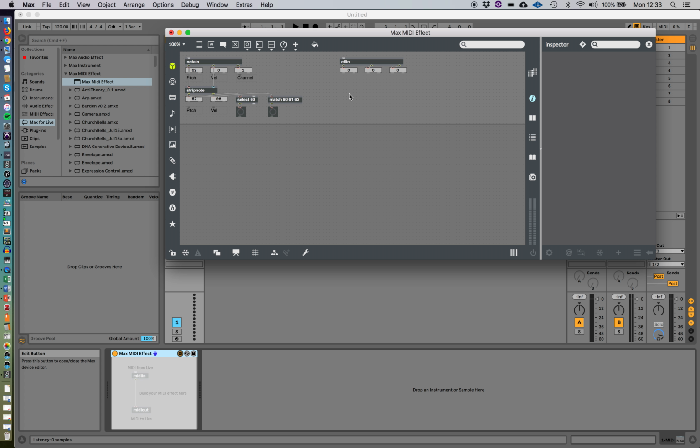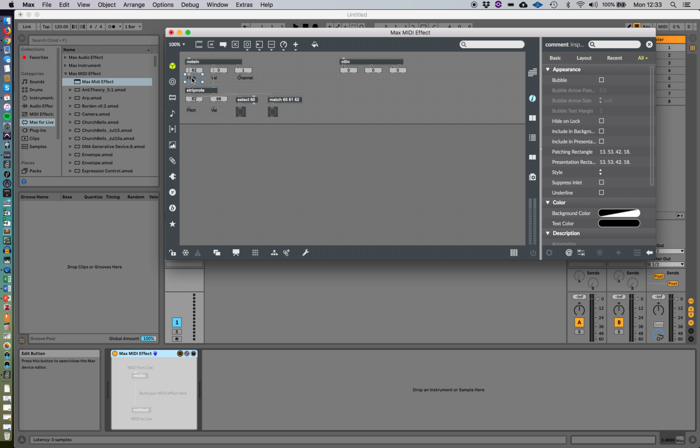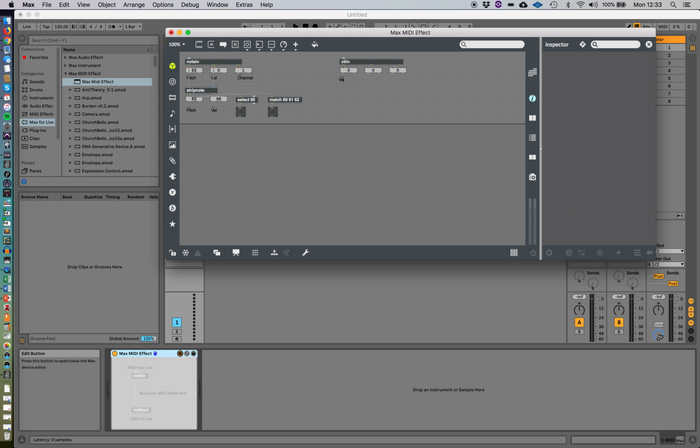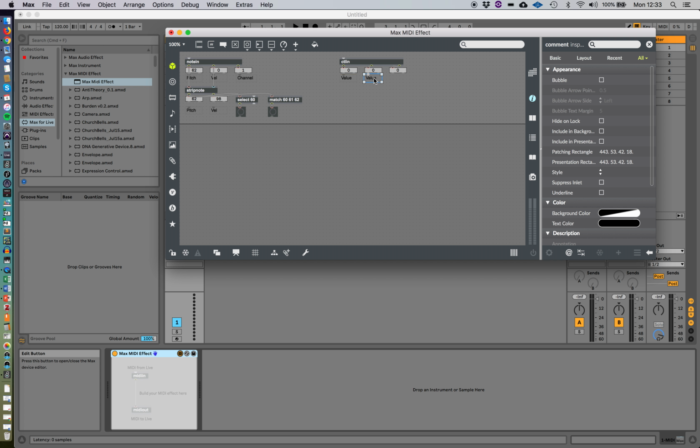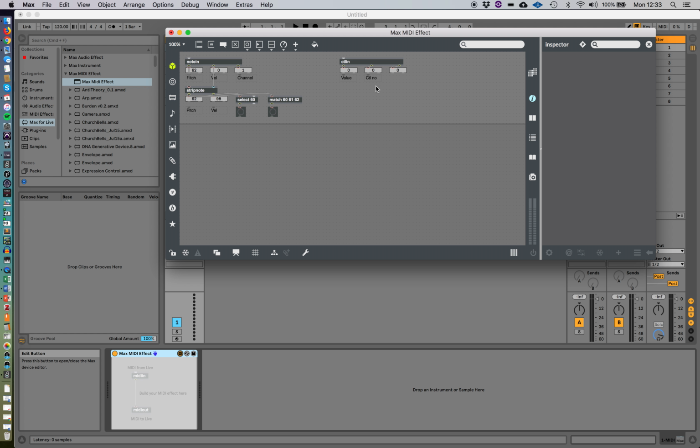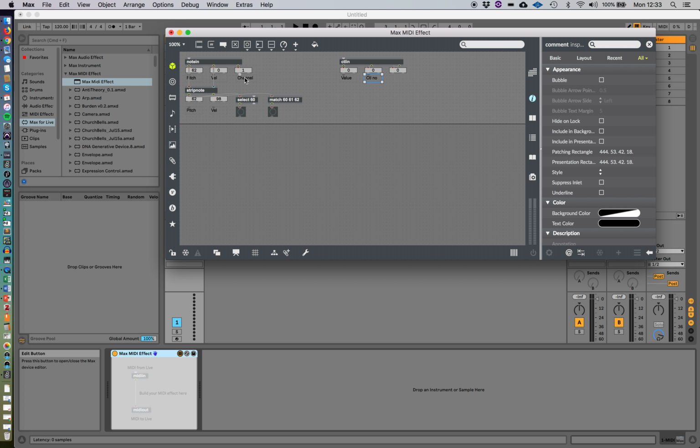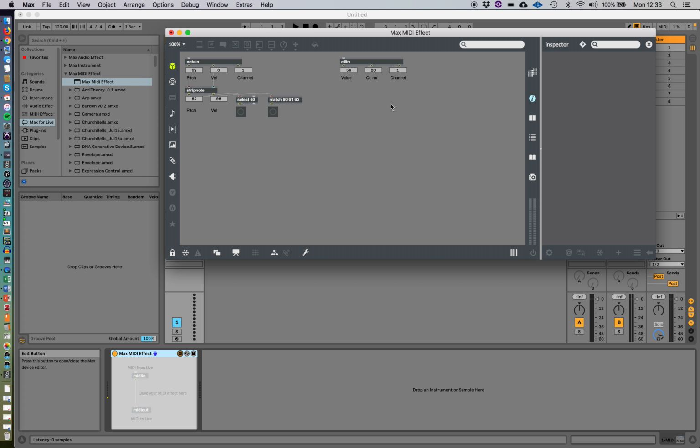So what do these correspond to? Well, the first one is actually the value of the controller. The next one is the controller number, and the last one is again the channel. So let's move some sliders about, see what happens here. There's the value as I move the slider up and down. The control number is basically which slider it is. If I move a different one, you've got a different controller number, and you see the value changing again.